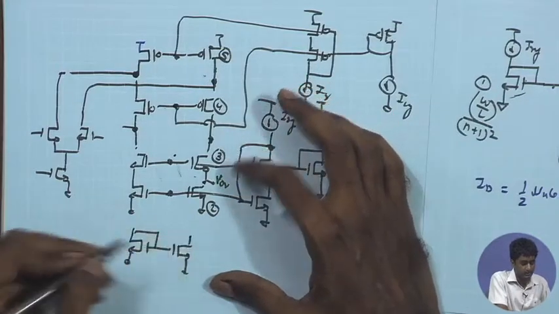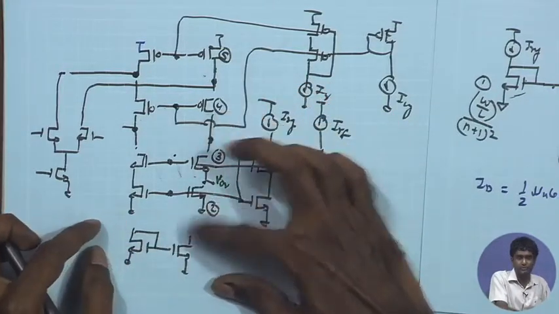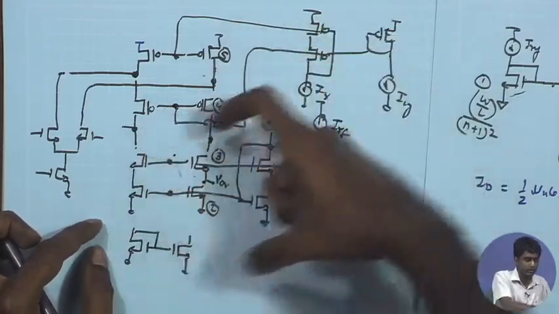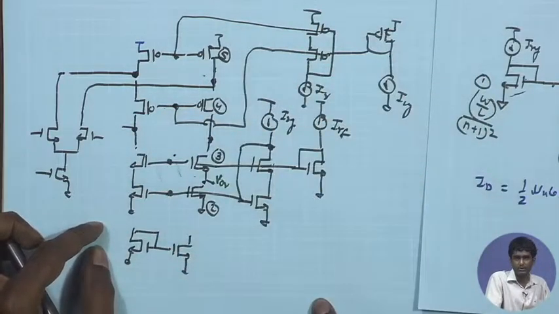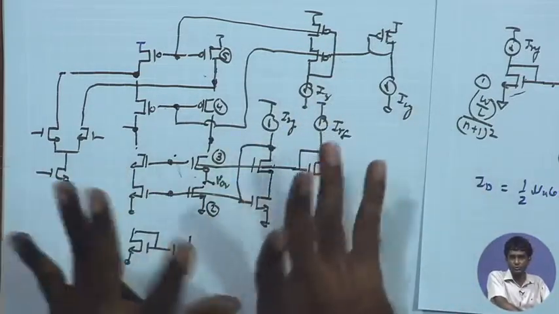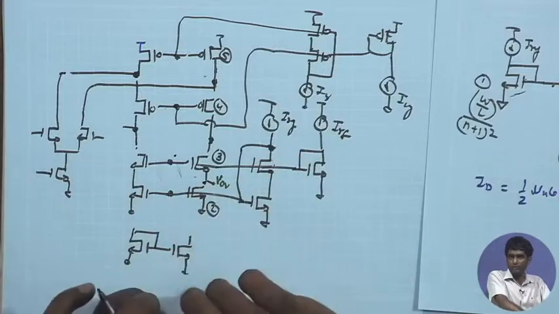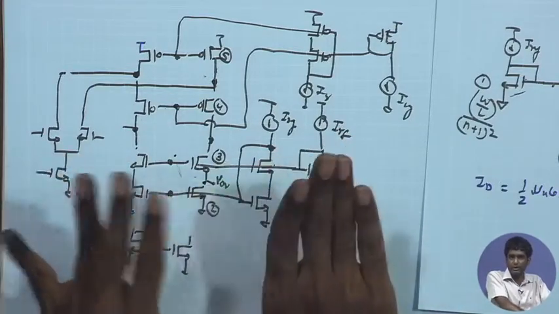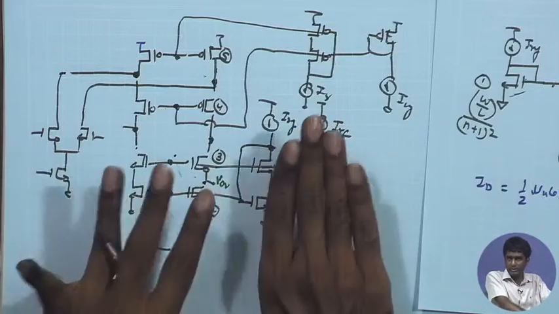So that you are having on one side output impedance given by gm ro squared, and on the other side is just 1 upon gm, and then we are going to get a functionality which is close to our current mirror load differential amplifier. So, we will discuss that in more detail. That leads to our differential input, single-ended output cascode.